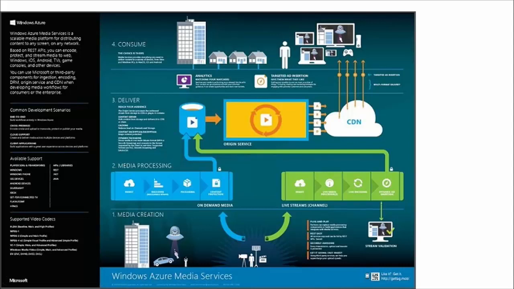And with media services, it's very simple to get something up and running. Let's start down at the bottom of this and walk through a workflow. At the bottom of this particular slide, you can see I might create some kind of media request. It's either on-demand media or I'm streaming something live.